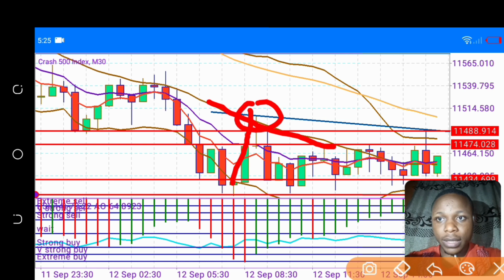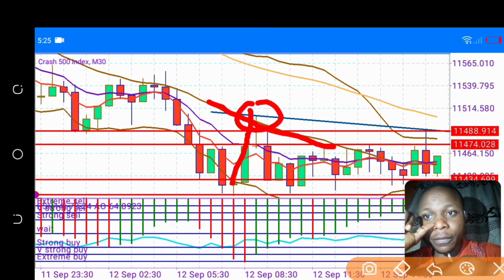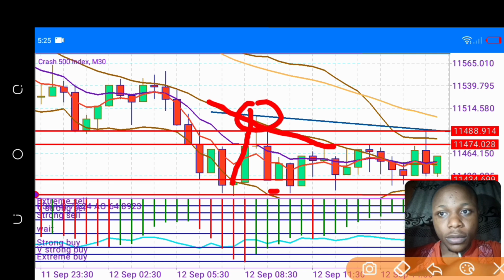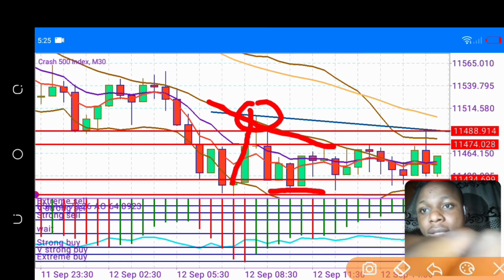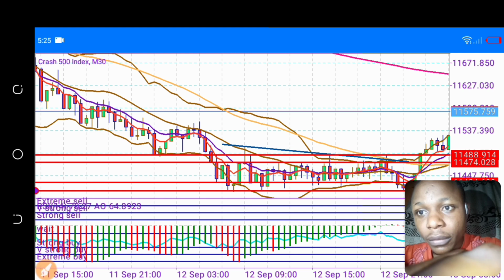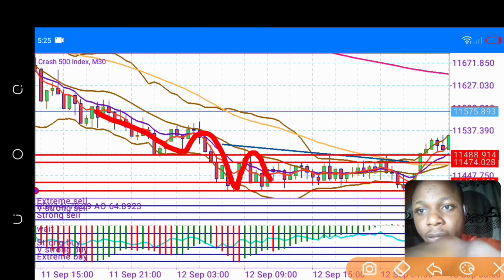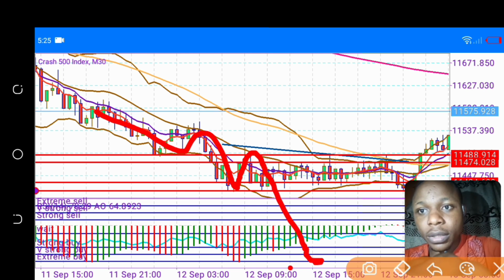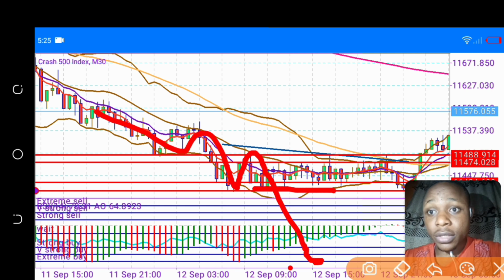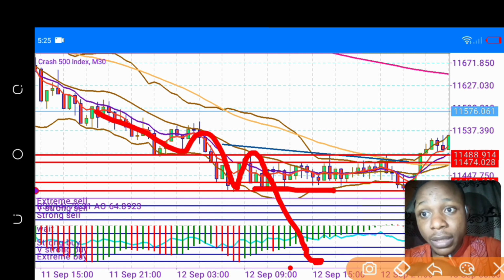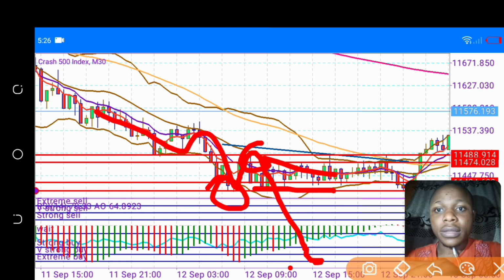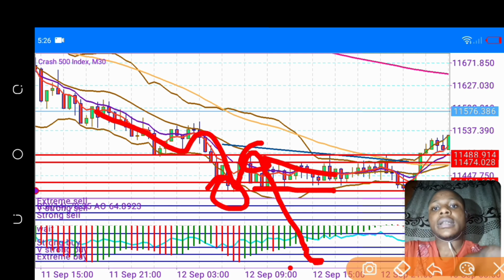So if you have entered a sell over here, you would have been in profit, though you might have closed it here, because around this level you might think the market is still very much on a downtrend, on the normal downtrend. You might think it is still going to sell, but it started ranging here. I taught you that whenever you see the market start respecting the previous support and resistances on a trend, that means a swinging market is about to start.